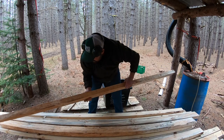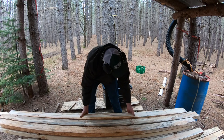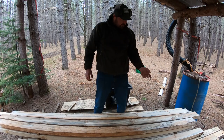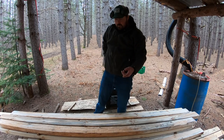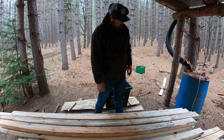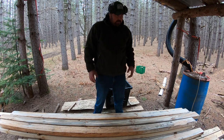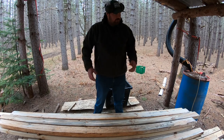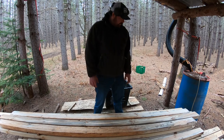And you just put all your boards up that you cut for the day and you come back. And if you have a moisture meter, you can check out what the water level is in the lumber. But if you don't have one of those, then you probably do what I do and go by weight. It's pretty heavy right now, but when it's dry, you'll notice a big difference. So that's basically it. Now, I've had quite a few questions from folks just like you who have asked me, do you build with green lumber?